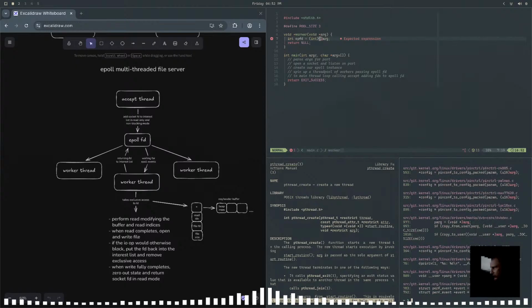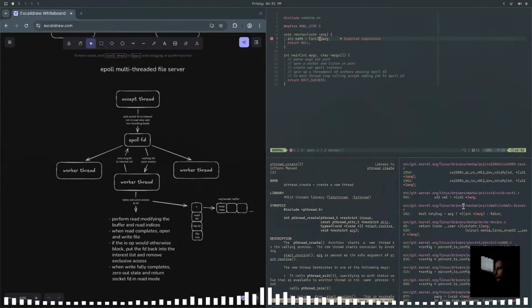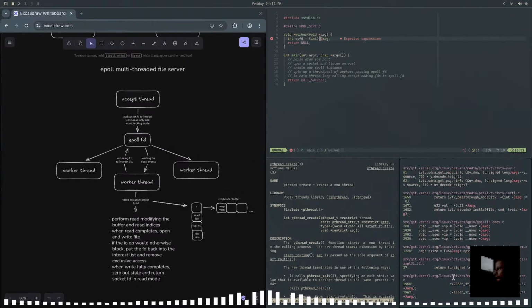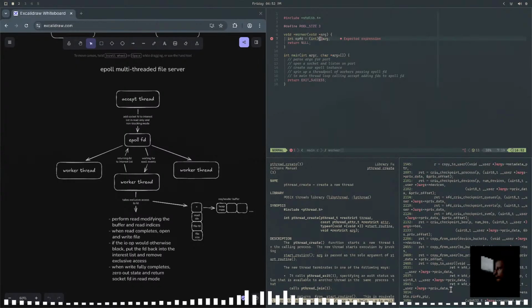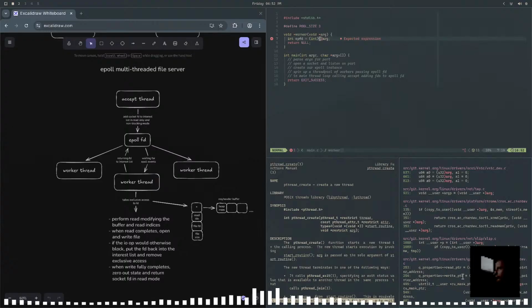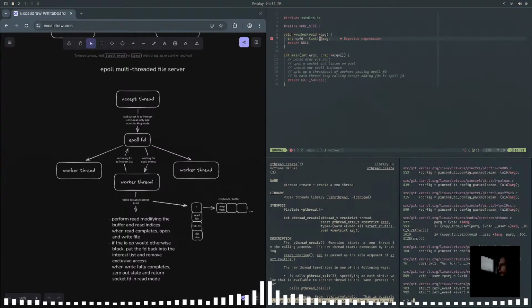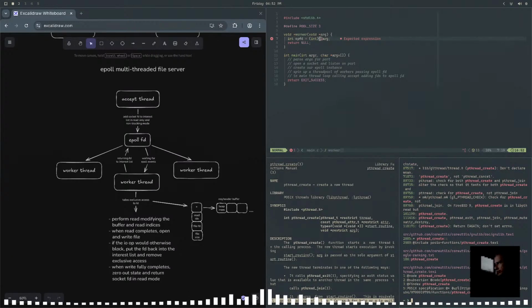Literal. So, there's a ripgrep for pthread_create.